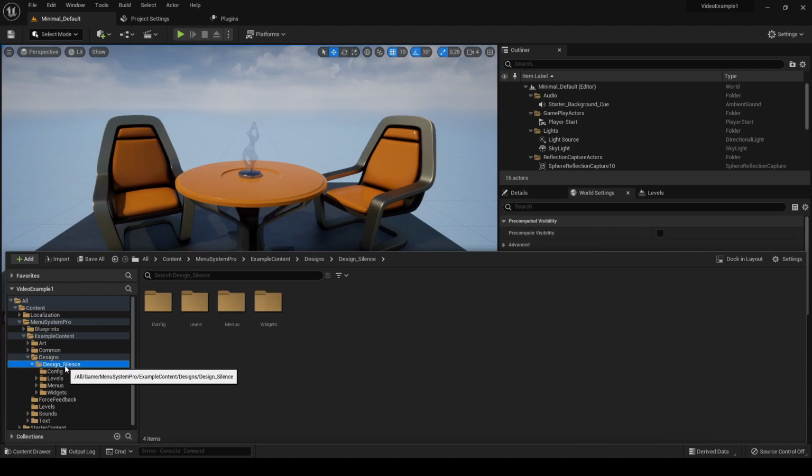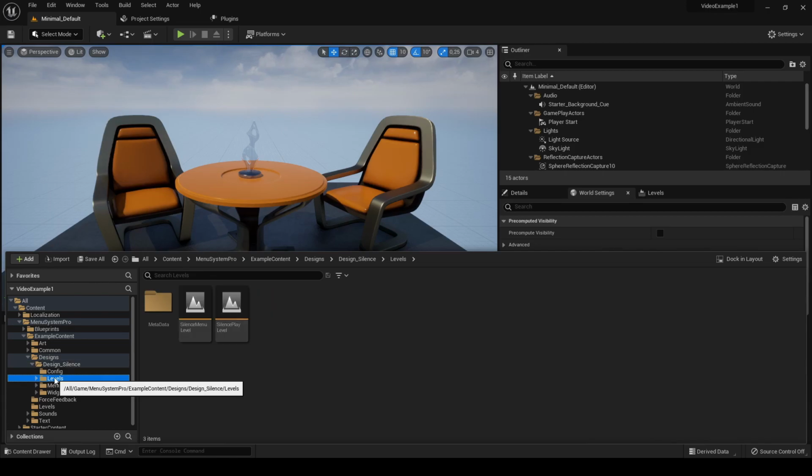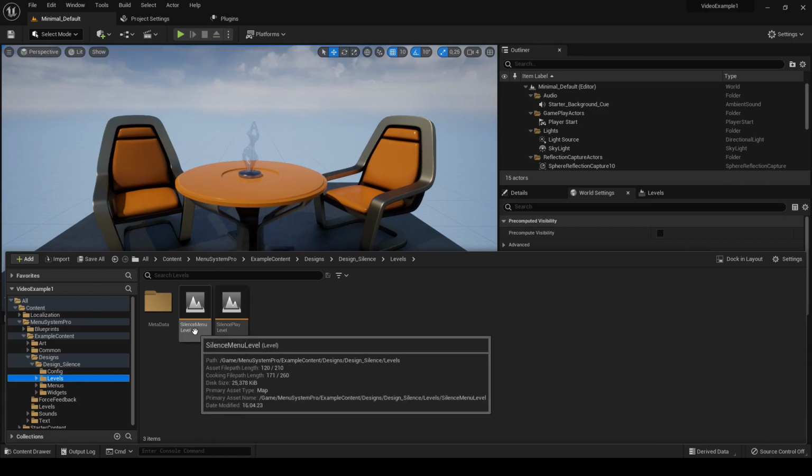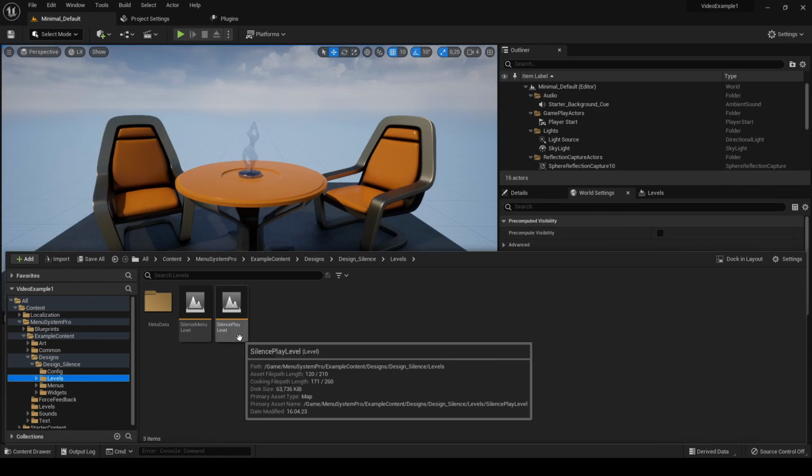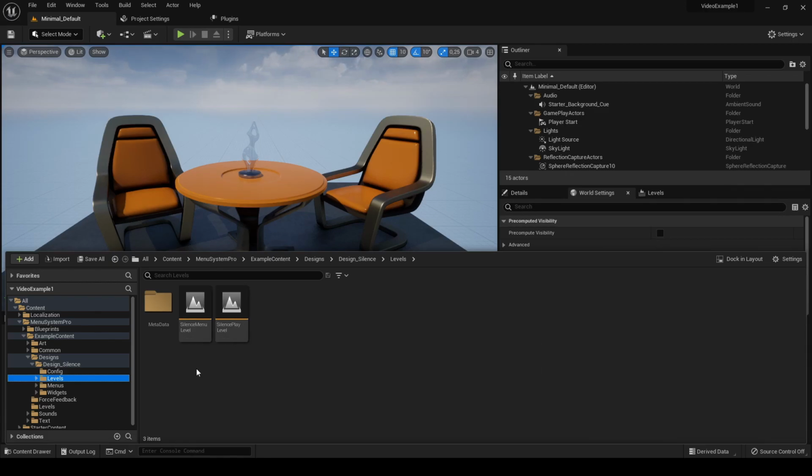The silence name could be, for example, your game title, and you could have a different design for each game that you develop. And in the design folder we find a levels folder that contains 2 levels. So for our system to work, we need a menu level and a play level. You could have 10, 20 or 30 different play levels, but you will always have one menu level.